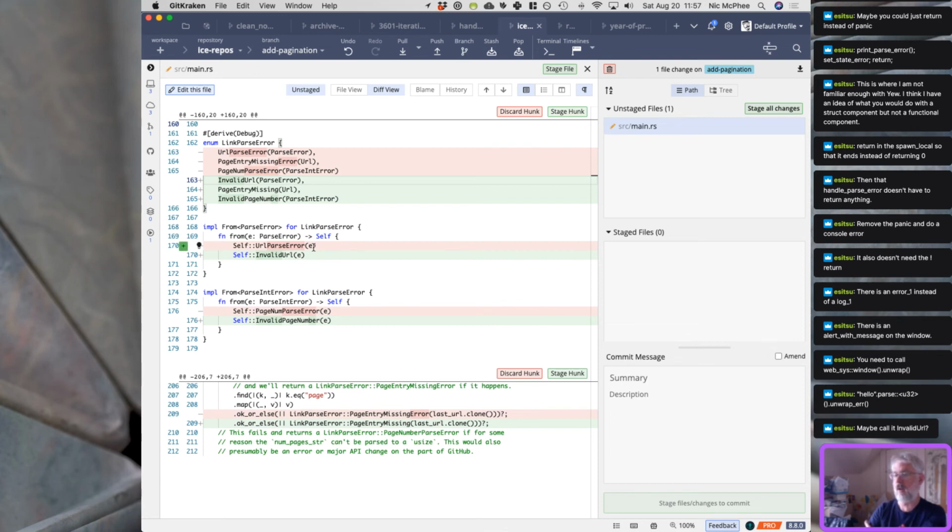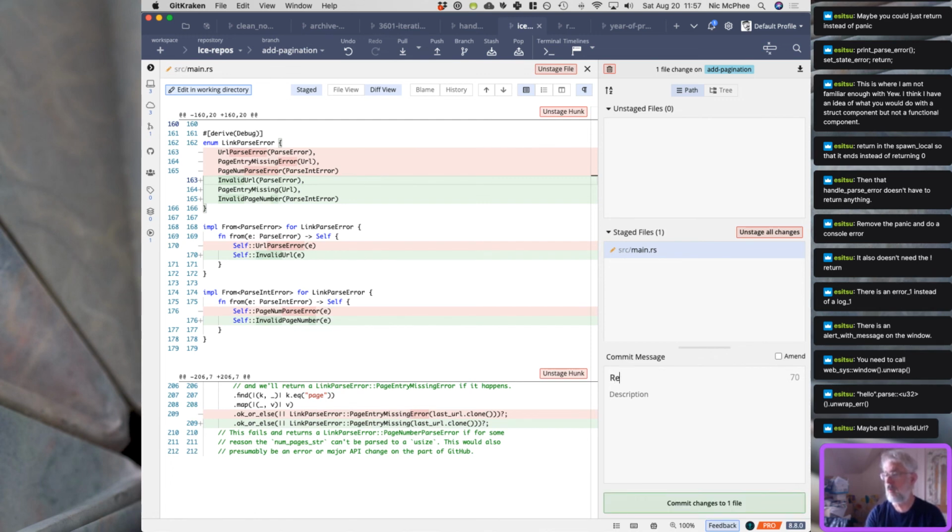Yeah, so these get created using from, and this one gets created directly, because we don't get an error from somewhere for that one. Okay. So: rename link parse error variants. Clippy was grumpy because all of our link parse error variants ended in error.